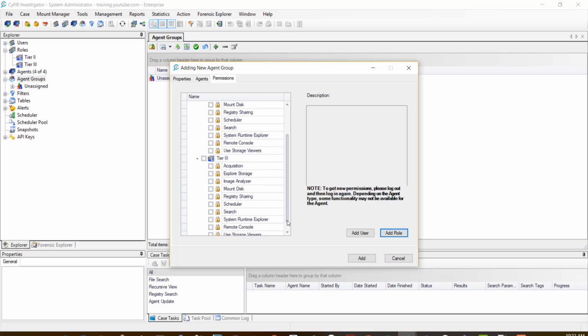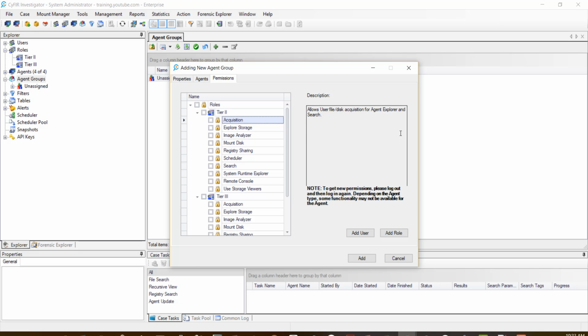And you'll notice that we now have an additional set of permissions here at this level. So from a Tier 2 perspective, once again, I'm going to highlight this acquisition. If you don't know what something is, highlight it, and in the right-hand pane here, it gives you a descriptive verbiage of what that function does.